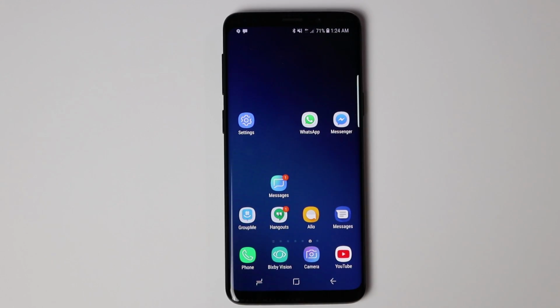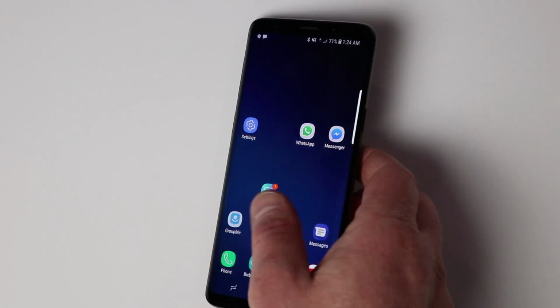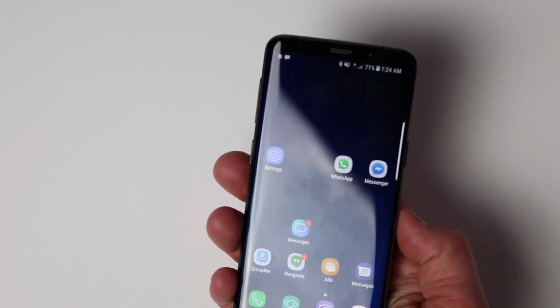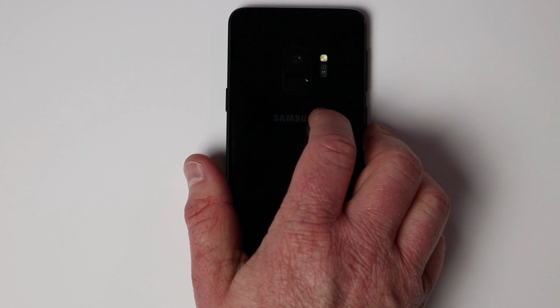To have the Edge illuminate when you receive a call, you will need to place your phone face down after it has been locked, and then once you receive the call, you will see the outside illuminate. And then to reject the call, you just need to hold your finger on the heart rate monitor for 2 seconds, and then it rejects the call and it will send that quick reply notification.